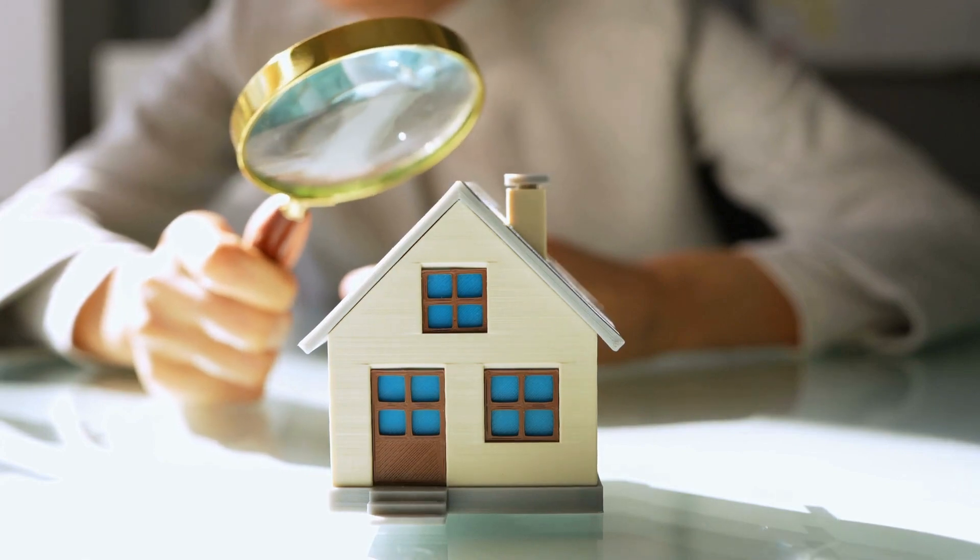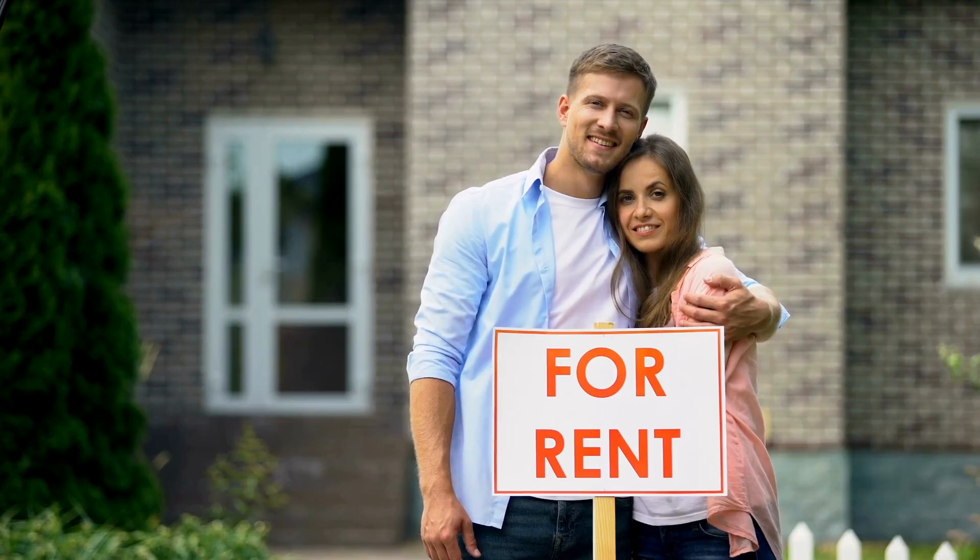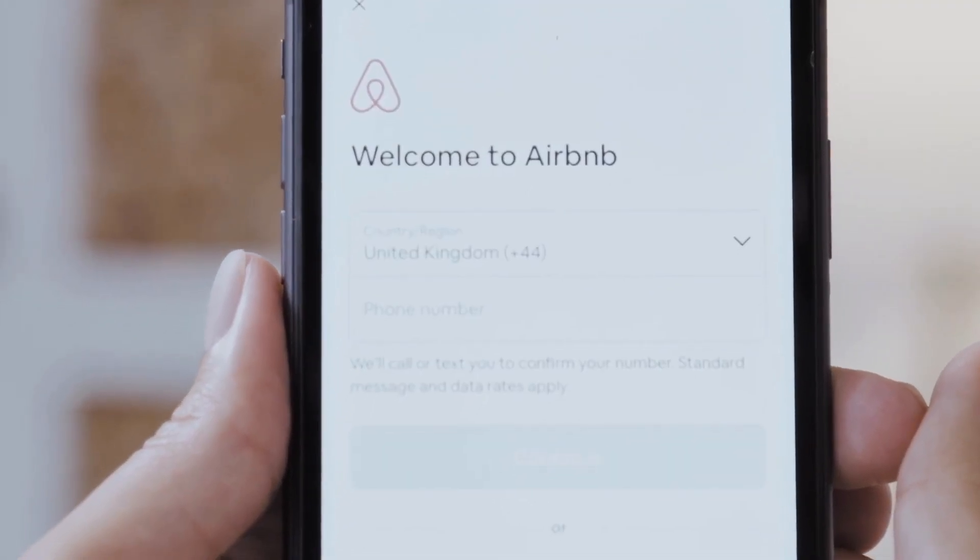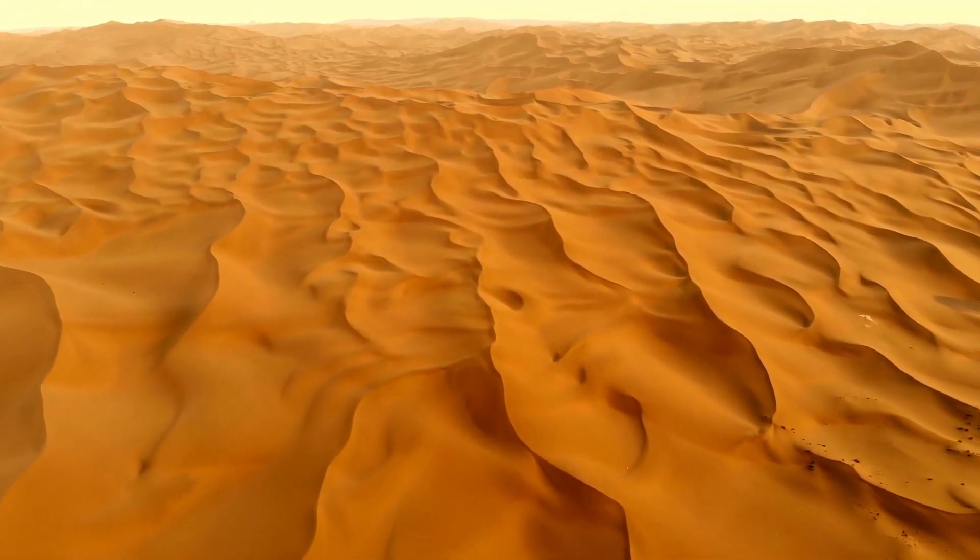Real estate can be a liability, but you can make it an asset by renting out the rooms on Airbnb or Craigslist. However, like we stated before, find a good location. You cannot just buy it in the middle of nowhere and expect someone to stay there. Do you get it, fam?